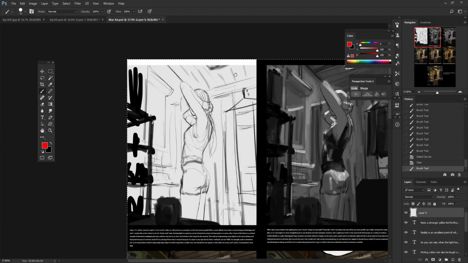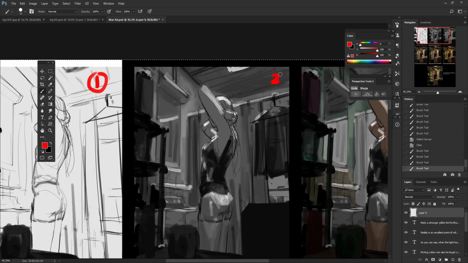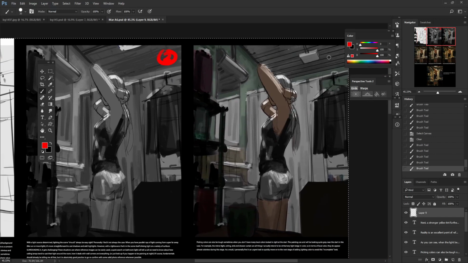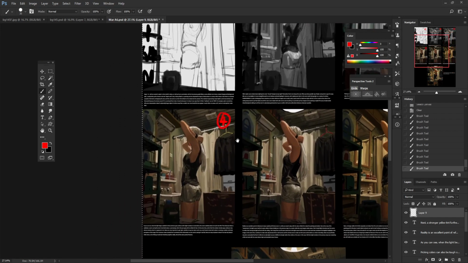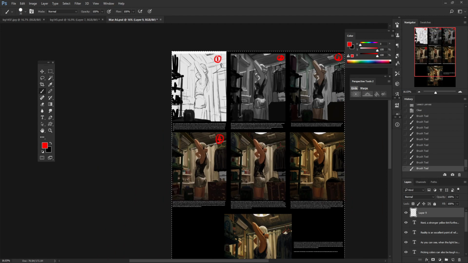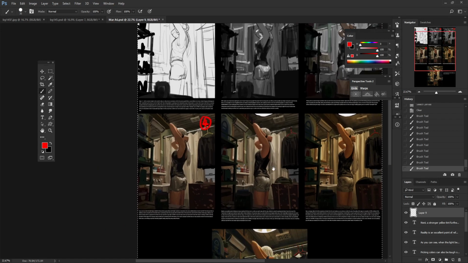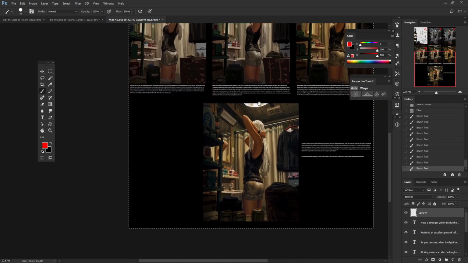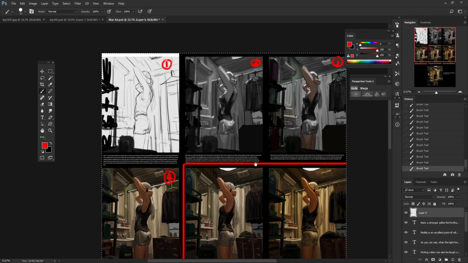To begin with, we'll be starting with this sketch stage here, and then making our way over to here, the value sketch, to the color pass, and finally the color quote-unquote draft that is ready for painting and rendering and cleaning up to the final product. And so this video will be covering this region here.